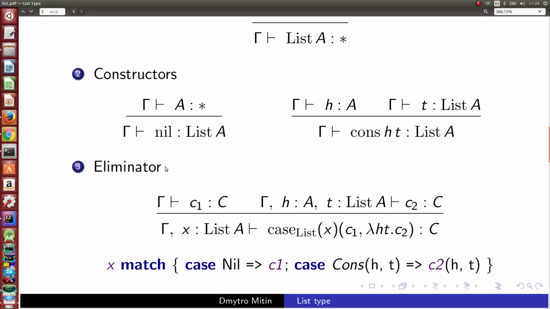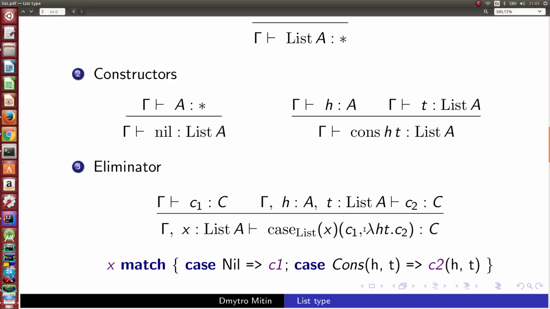Next rule, eliminating rule, which is used for pattern matching. If C1 is element of type C and C2 is element of type C and C2 depends on elements H and T of types A and list A correspondingly, then we can make pattern matching on element X of type list A, whether it is nil or cons with head H and tail T. So if X is nil, we return C1.